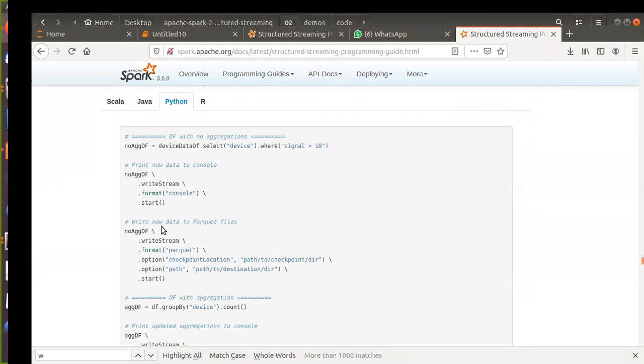So here, data frame dot writeStream dot format, then option. The checkpoint location is mentioned and the path is also mentioned.